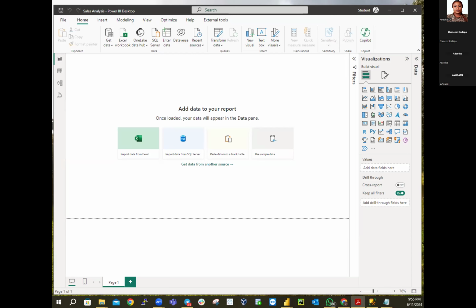Now the question is, when they've already given you an assignment, how do you work with that assignment? That is what we want to quickly look at. So how do you gather your data into Power BI? The first step is get data from SQL.